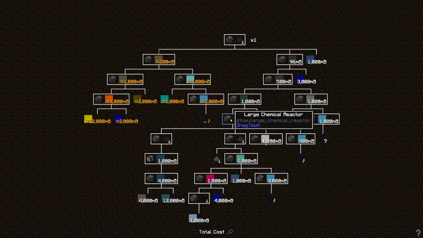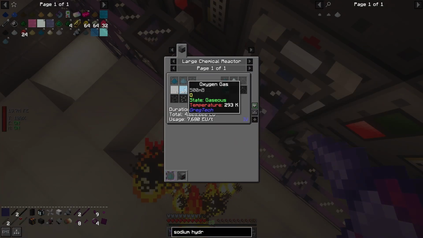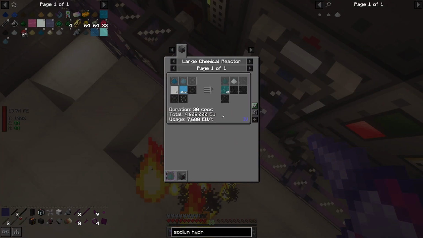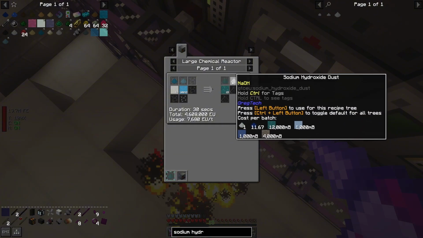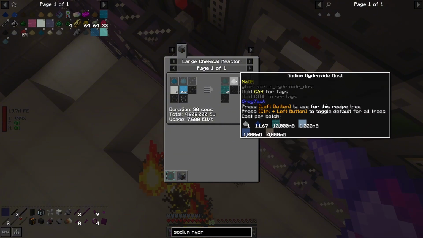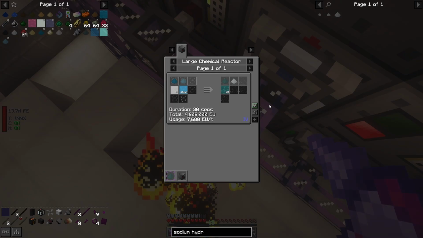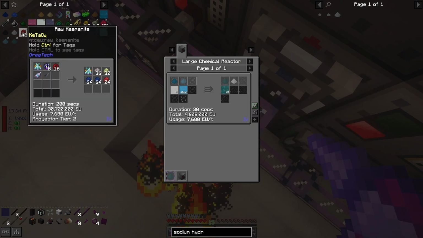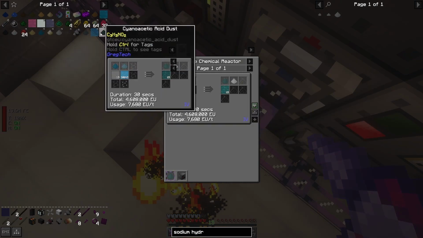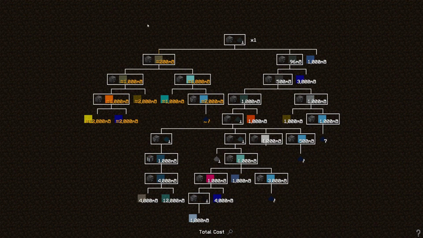Sodium cyanide with the chloroacetic acid dust goes into a LCR with oxygen and HCl. Let me get chlorine back. Let me get hydroxide back. Cool. So bookmark that, and we'll get rid of you, get rid of you, get rid of you. View. Okay.